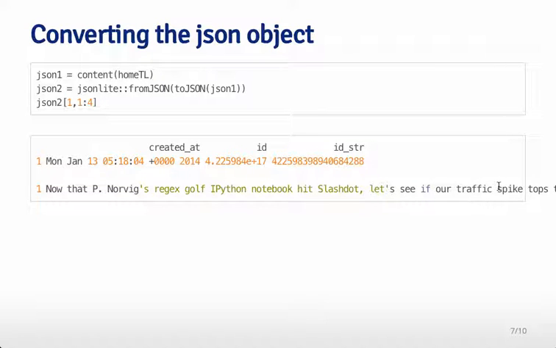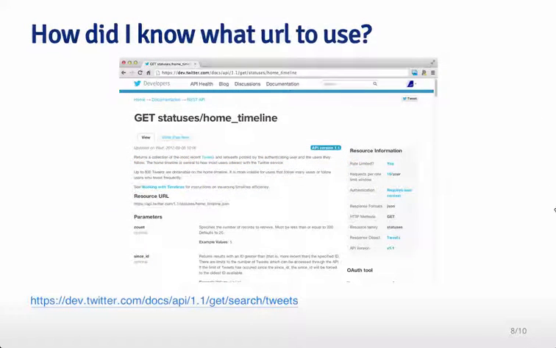So you can do this to extract information from Twitter. This is just the request for how you collect information about what's happening on my home timeline. But there's a whole bunch of other requests that you can do. There's a bunch of different data that you can get access to through Twitter.